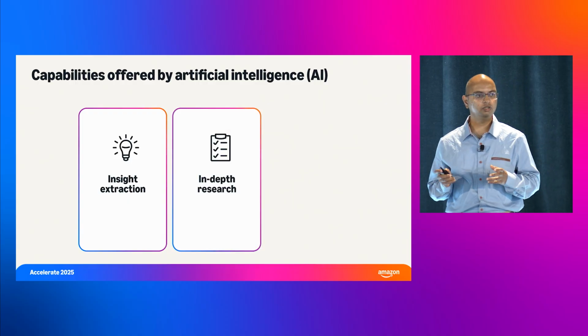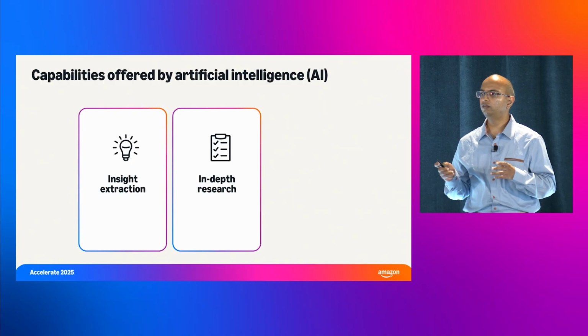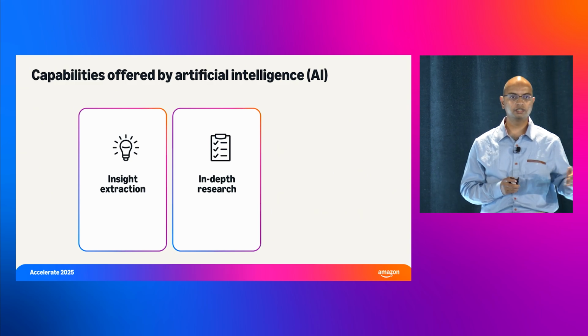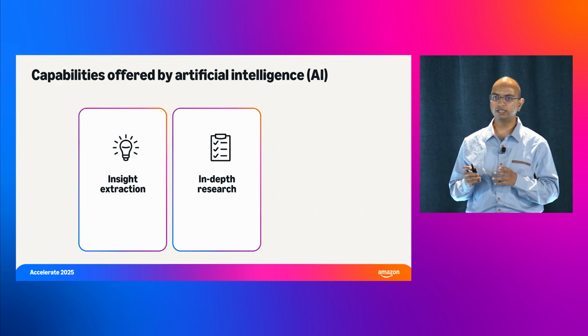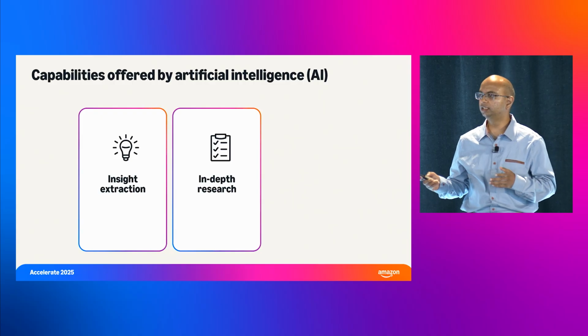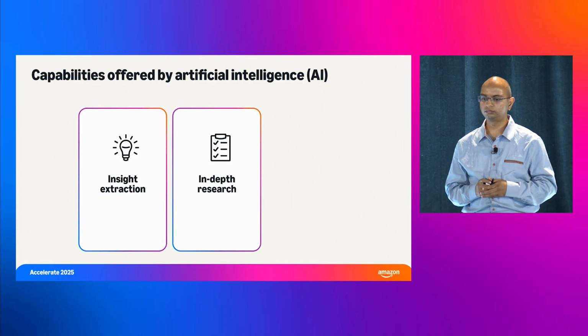Second, we are using Gen AI to do in-depth research for you. Gen AI can be used to connect disparate data sources such as customer reviews, search terms, and product listings, and then draw the insights from them. Think of it as an always-on analyst that is working on your behalf all day long, 24/7.